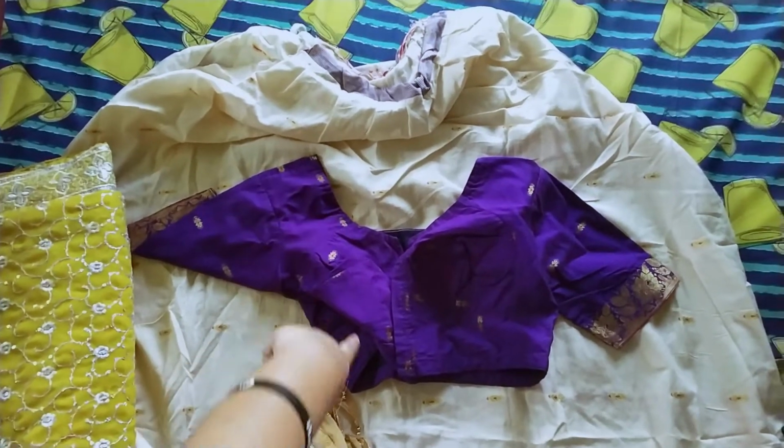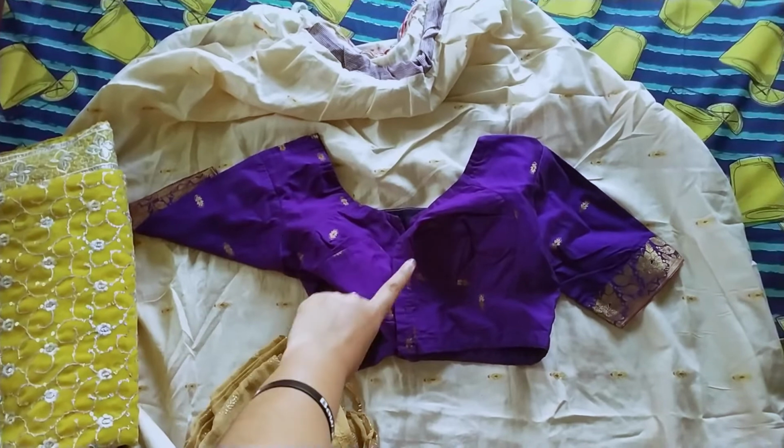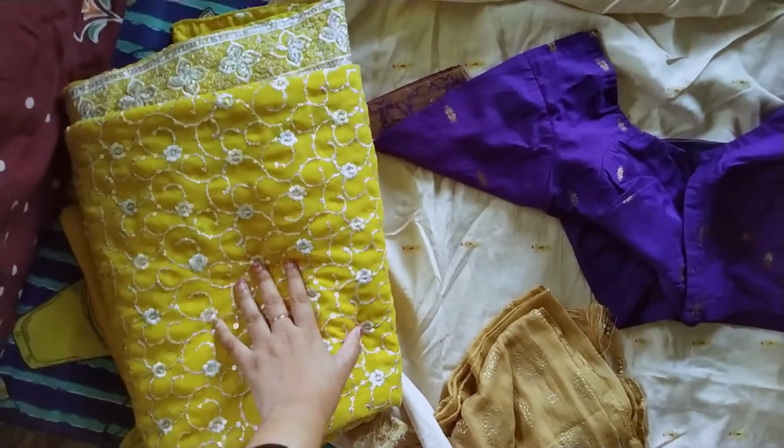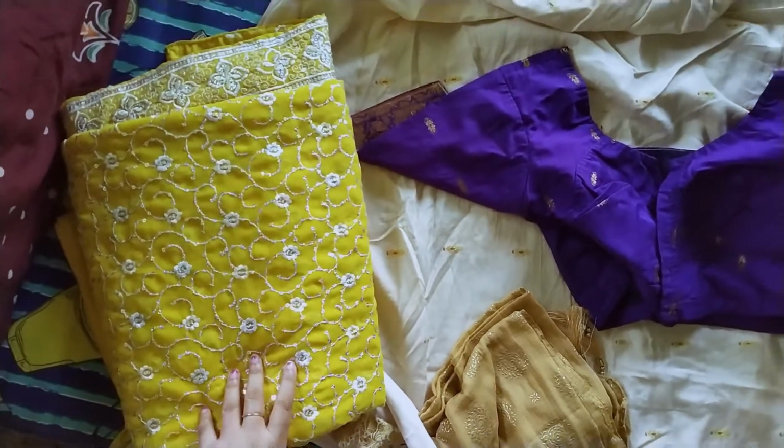I have my outfit ready as well. This is the long skirt, this is the blouse, this is the dupatta that I'm going to use, this is the sari that's going to be used as a background.